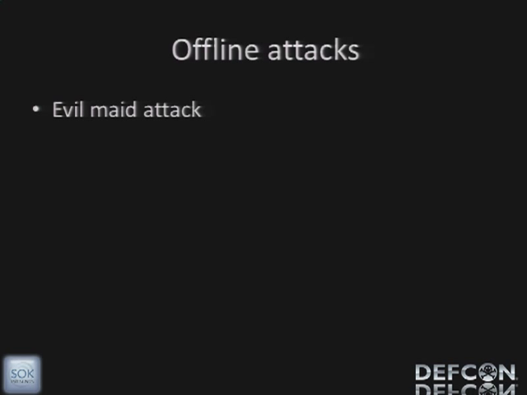That's kind of like a variant. Another variant would be the evil maid attack. If you're not familiar with the evil maid attack, this is basically how it works. I know a lot of you probably have laptops that you left in your hotel room. I actually paid the hotel maid to go over to each of your rooms and plug a USB drive into your laptop, so when you come back, I'm going to have a shell on all your systems. That's basically how that one works.